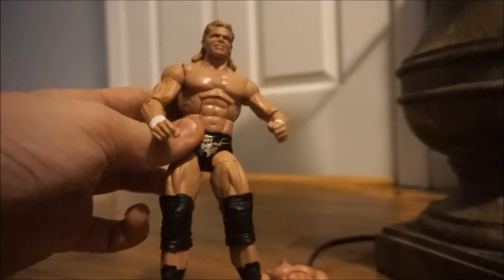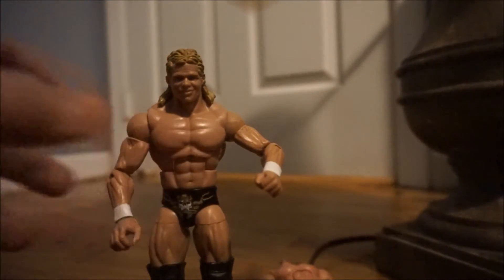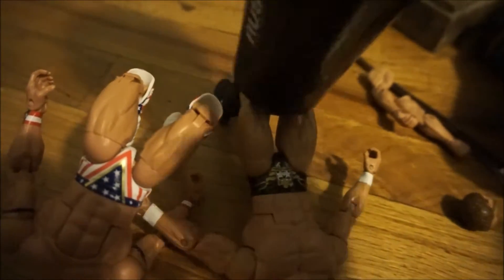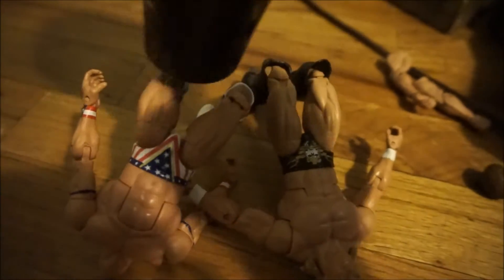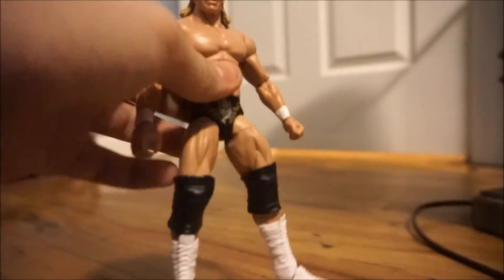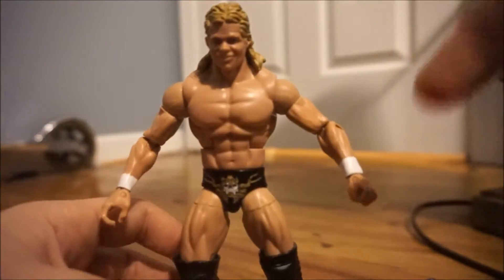It does look really good, but this is Triple Luger and not Lex Luger. So now we're going to do a knee swap. Now we're going to knee swap both of these because they are different knees. These boots are longer and will make Lex a little bit taller. The knee swap is complete. I didn't show you guys the knee swap because I'm going to be doing a very special tutorial video on how to do knee swaps properly — so that'll be coming soon.